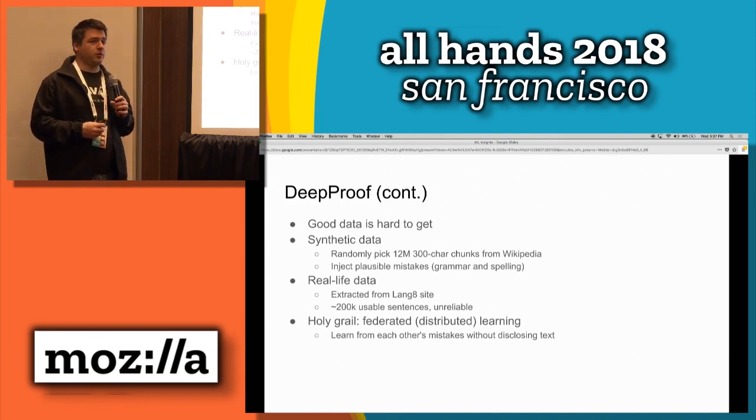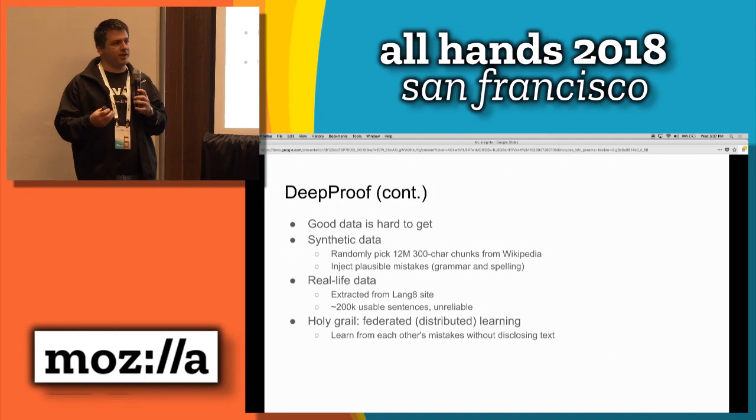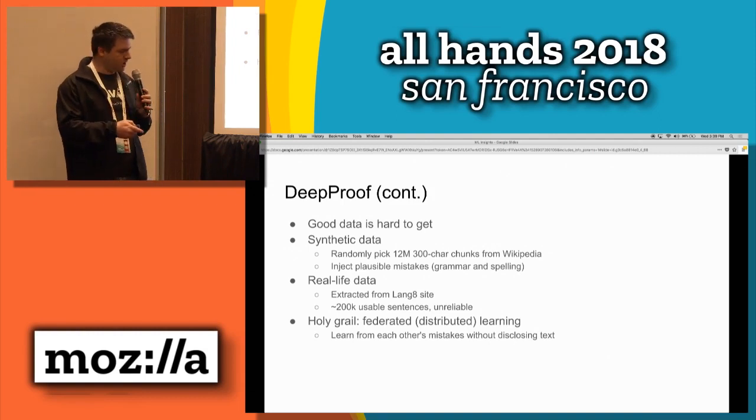And the holy grail here would be to actually use the data from everyone who uses the system, but without having everyone actually upload all their documents. Like if you're writing a legal document, you don't necessarily want to upload that to a server. So ideally, each machine would be able to learn how to make the system slightly better and send that to a server, but without the actual information about what was written. Only a slight change of rules or slight change of weights into how to do a slightly better job.